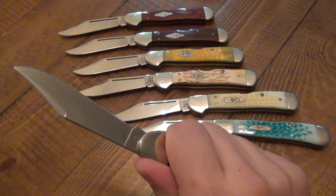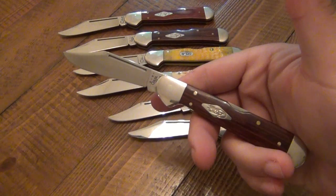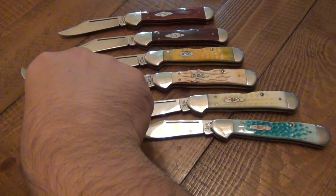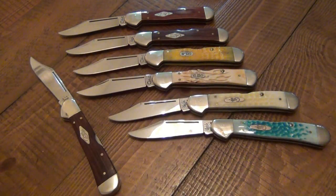But I like them because they're classy. This is where knives started. Not this specific one, but this type of knife. So, very rich in history. I love this kind of stuff. If you guys have any types of old school knives, I'd love to see videos on them. Sporadically, I will do more videos like this, talking about different types of slip joint patterns, talking about old school knives, and hopefully giving you a little bit of information on some of the history of it. It's fascinating. It's really fascinating.